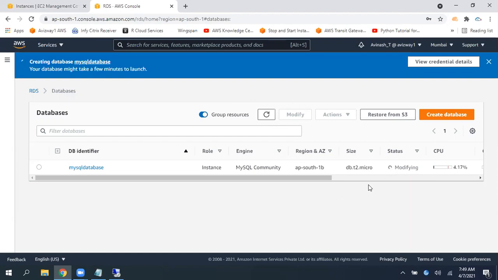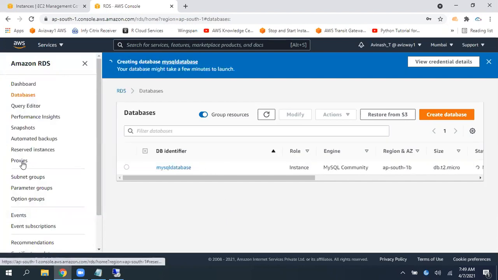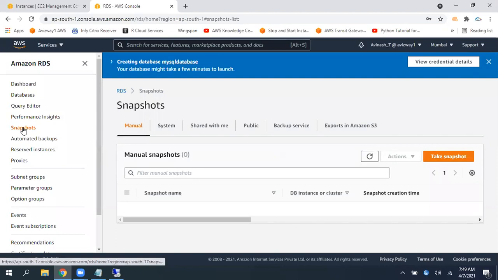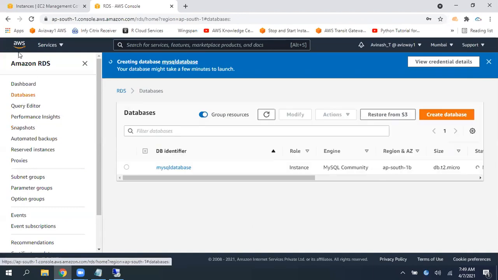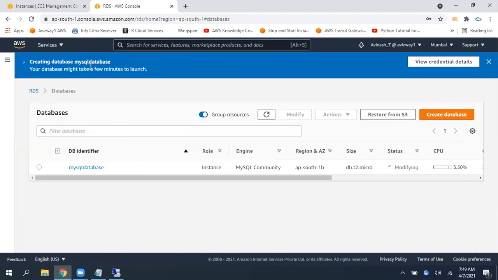So I disabled automatic backup. Still, it is taking this much time. So generally, if you enable automated backups now, it's going to take like 20 more minutes. So the backup copies it is going to create, you can find under snapshots. That snapshot creation is a bit slow compared to EC2.